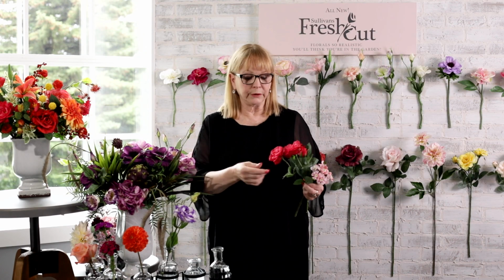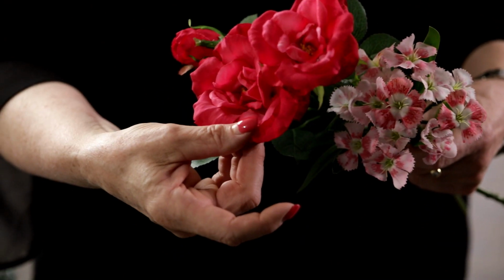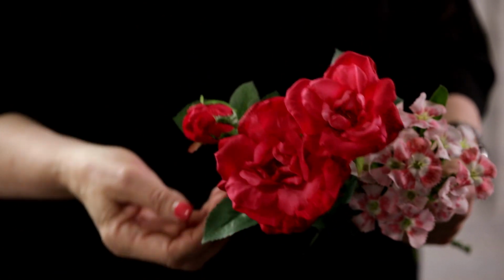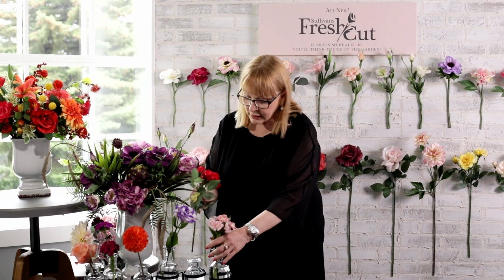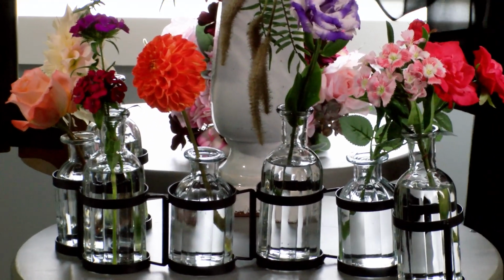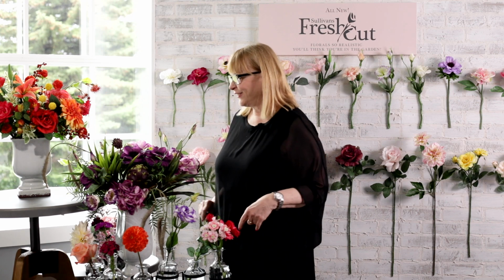And then you combine that with the way the flowers are molded. So you can see these flower petals have actually been molded from real rose petals. So the look is a very realistic rose. I absolutely love it. As a matter of fact, if you look here in the bud vases, this is a mixture of fresh flowers and the Sullivans FreshCut, and I challenge you to tell the difference.